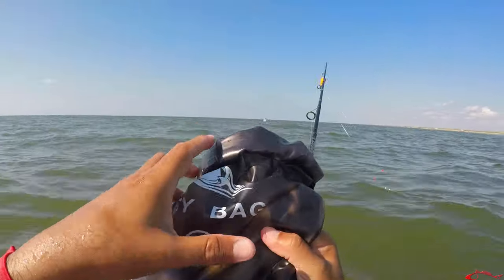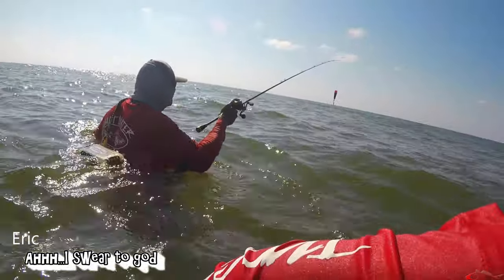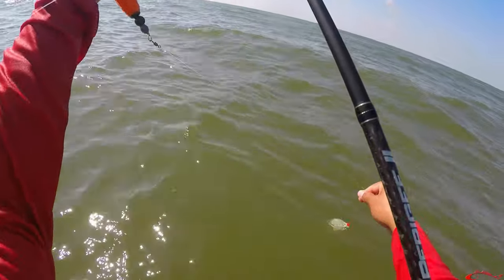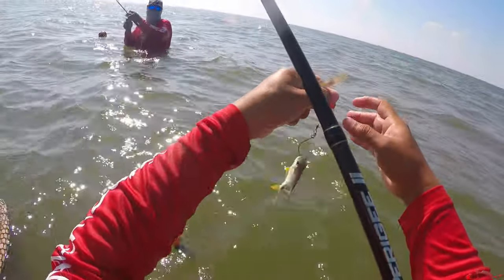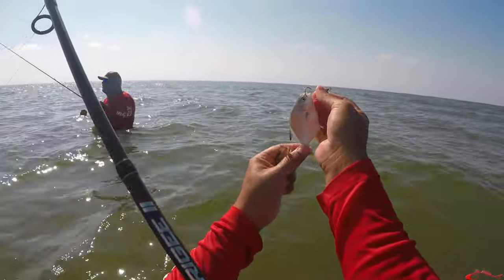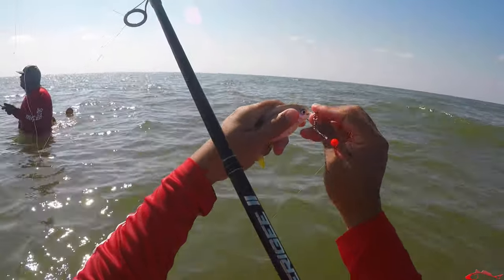There we go. We are there. Oh, we are at the second cut. Oh, Eric can breathe again. So I'm baiting my hook, right? My hook is just sitting there, and I had a fish come by and get himself snagged. What is that? He did try to hit it. It's in his mouth. That's a jack. That's a little pompano. Little pompano tried to hit my hook. What is this little guy?